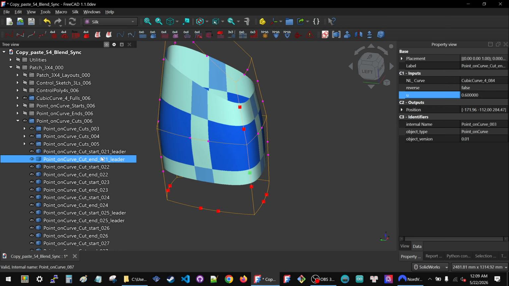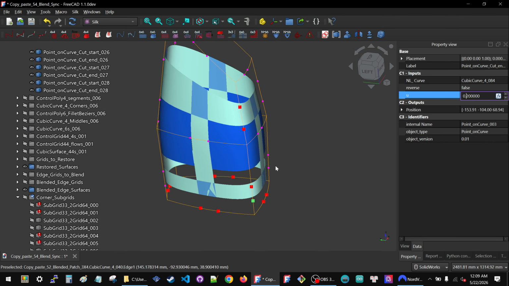Very quickly, I'm going to break things by dragging the cut endpoint below the cut start point. Things won't make sense anymore, and we'll have to reverse what we did. This is at 0.6. I know the other one is at 0.4. I'm going to say this is 0.2, and I hit F5. It's busted. The blend's still blended, but because they flipped, this surface is unable to update. So let's go back to a sensible value, 0.6, which is where we were, and now it works.